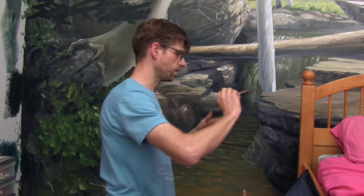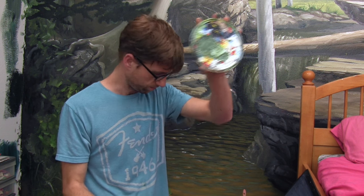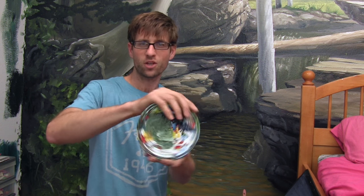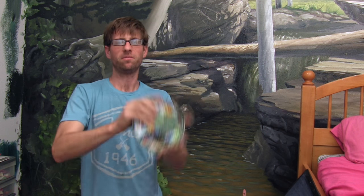Okay, so I could do an example of averaging by taking this lid right here. This has all these colors on it, and if I just spin it, this is not additive. Let's see if we can do that in slow motion. So when I do that, I don't know if that was a successful demonstration, but it's not going to be the sum of all of those. It's going to be the average of all of those colors because you're seeing all of them part of the time. So that's how it is with paint. It's not like on your computer screen where 255 green plus 255 red equals 510 yellow.